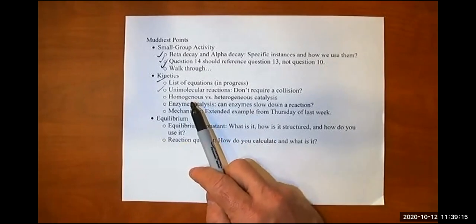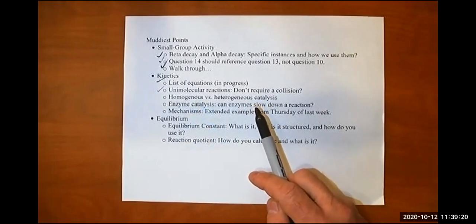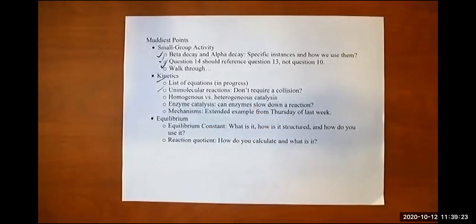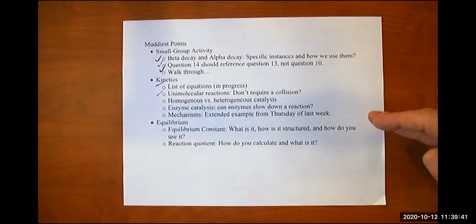Homogeneous, the catalyst is in the same phase as the reactants. Heterogeneous, the catalyst is a different phase from the reactants. Now, given how many questions there have been on this in Piazza, it makes me feel as though there may be some Newton questions that are expecting something else about it, and I don't know what that is. So if somebody has a particular confusion about this, if you could post a screenshot of whatever question it is that's confusing, where that description I just gave isn't sufficient, that will help me answer that question a little better.